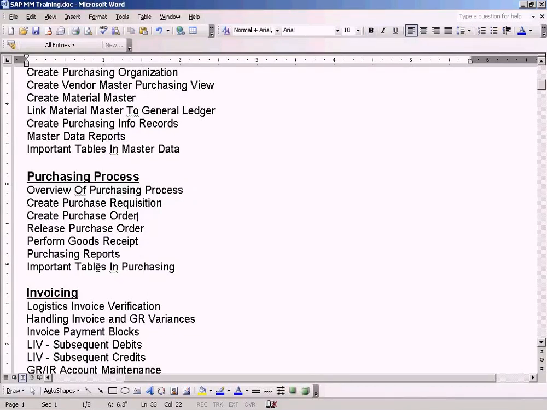The difference between purchasing and invoicing is that in purchasing we raise a purchase requisition. I mean, the internal departments of a company will raise a purchase requisition that they are in need of this particular material. For example, in the production department, if they are short of some materials to be used for production of a finished good, they raise a purchase requisition to the purchasing department. Then the purchasing department will raise a purchase order, and they will send the purchase order to the vendors.